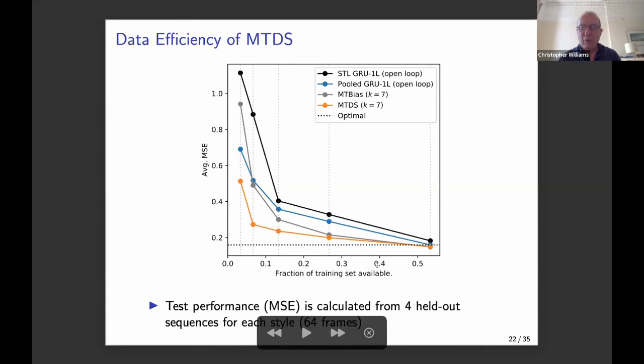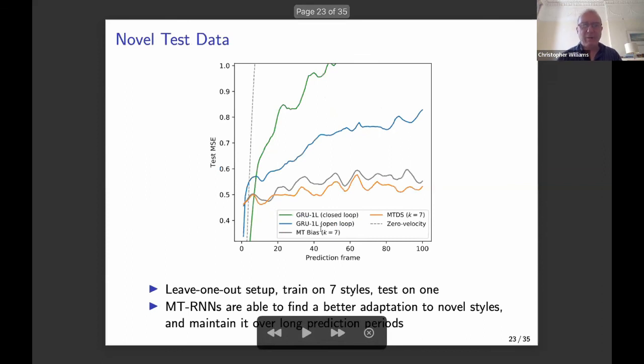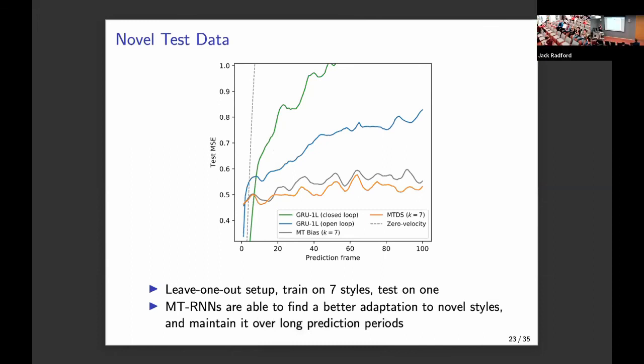It is true that when we've got more data, they all converge to the optimal level. But certainly we demonstrated here that this can help. And in this other slide, when we did this leave one out experiment, again we could show that the multitask model, when we do inference with the Z, was able to do a lot better than these pooled models shown here in blue and green. I hope that answers the question. Yeah, thank you. Great.